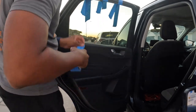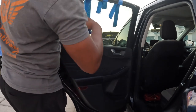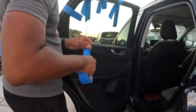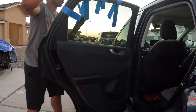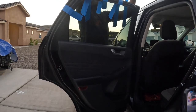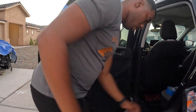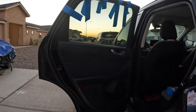I couldn't figure it out on the parts car, but my dad ended up helping me so I could figure out exactly what was the last bolt that I was looking for. So I'm gonna show you that bolt inside. This should be enough, but I want to be 100% sure. All right, let me see if y'all can see everything. So I just taped it off.